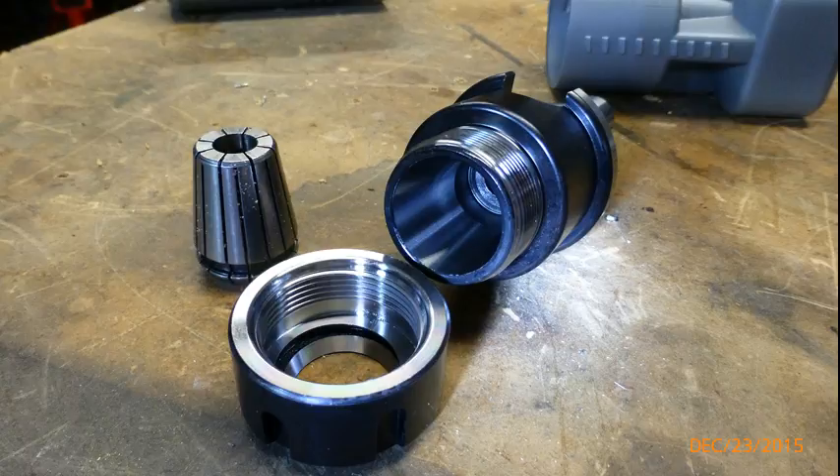So two weeks ago I ordered an NT30 taper from China at a cost of $19 US. We'll have a look and see what sort of quality we've got. This is a bit of a punt but not a big investment, and I'm not too concerned if it's not as good as I hope. I have purchased the odd piece from China in the past and actually been pleasantly surprised with the quality. It's nicely packed, that's for sure. Well, that actually doesn't look too bad.